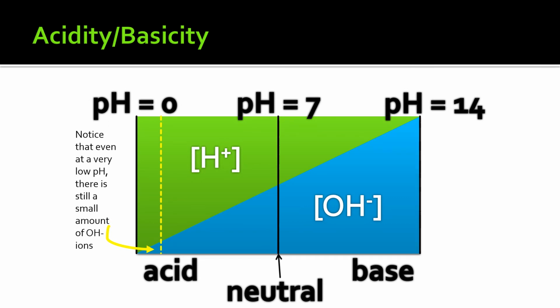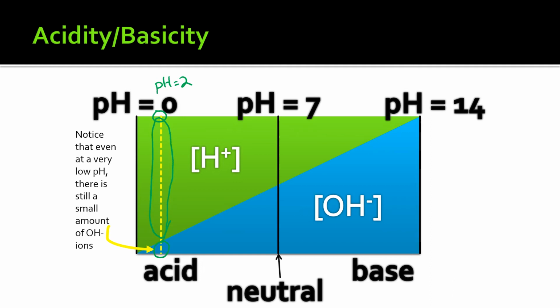Okay, so this pH looks like it's approximately at pH of 2, which is a low pH. Let's see what happens at a low pH. I have a lot of hydrogen ions, but there's a very small amount of hydroxide ions as well. So even for a low pH, there's still a small amount of hydroxide ions, the OH- ions. Be sure to draw the dotted line to reference this note, okay? The dotted line you guys see there.